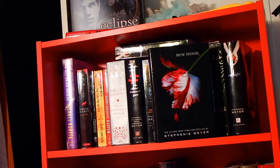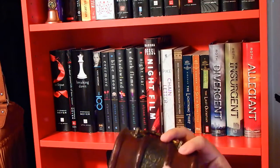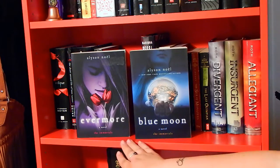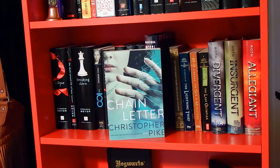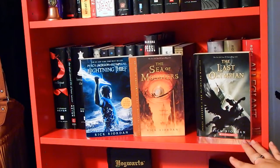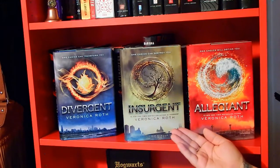I have the collector's edition of Twilight, my original copy of Twilight, and New Moon on this shelf. Then I have Eclipse, The Short Second Life of Bree Tanner, and Breaking Dawn. The 100 by Kass Morgan. The Immortals series by Alyson Noël: the first two books are Evermore and Blue Moon, and the last three I own are Shadowland, Dark Flame, and Night Star — I'm missing one. Night Film by Marisha Pessl. The Chain Letter duology — Chain Letter and The Ancient Evil — by Christopher Pike. Miss Peregrine's Home for Peculiar Children by Ransom Riggs. Percy Jackson and the Olympians: The Lightning Thief, The Sea of Monsters, and The Last Olympian. The Divergent trilogy by Veronica Roth: Divergent, Insurgent, and Allegiant.